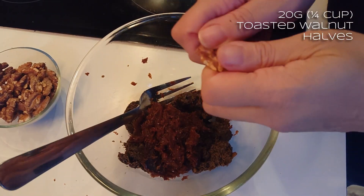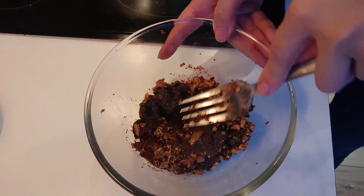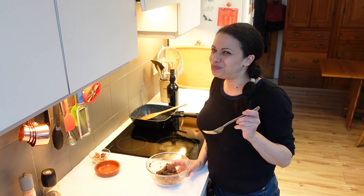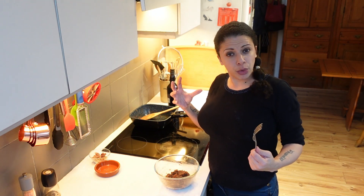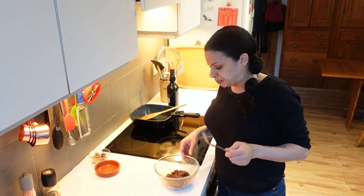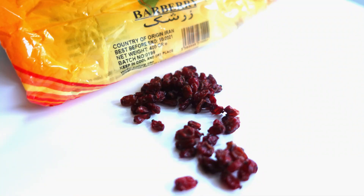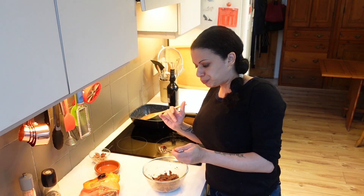Transfer this to a bowl and add the onions. This is 20-25 grams of toasted walnut halves — give this a good mix through. It's got quite a grown-up flavour to it; it's not one that many kids are probably going to like, because it's got lots of intense flavours in there. That's incredible. I'm going to try it with a couple of barberries — barberries have got a really nice sour tanginess to them. So this has got the smoky depth of the mushrooms, the sweetness from the onions, and the herbaceous flavour from the bay.